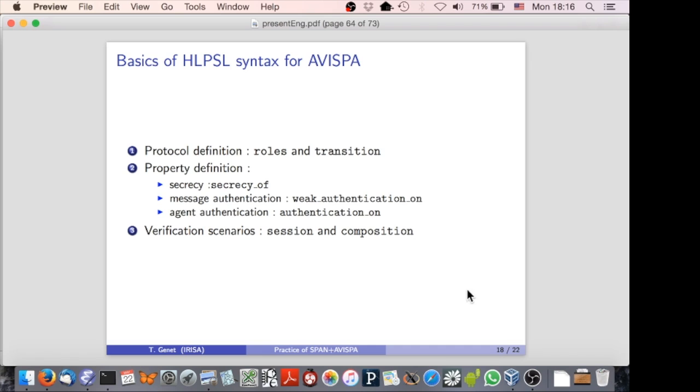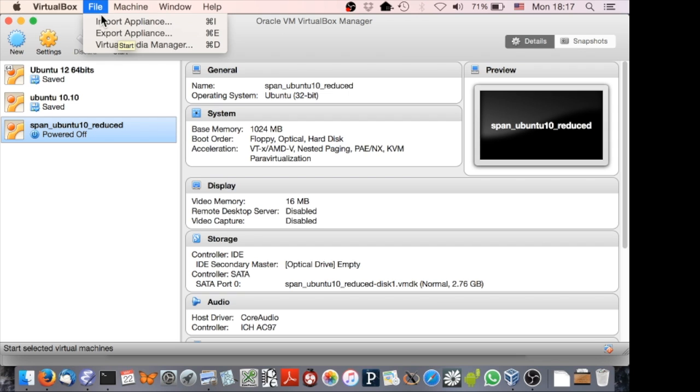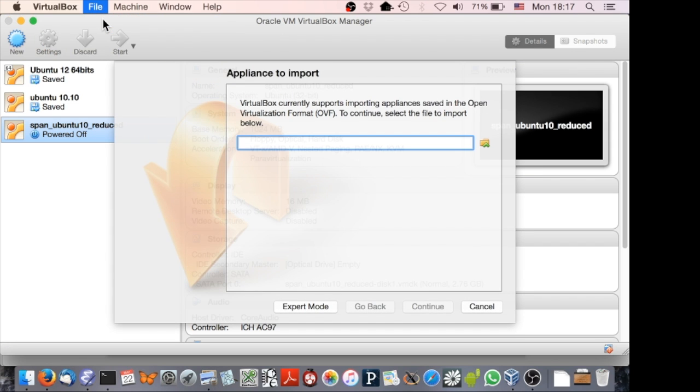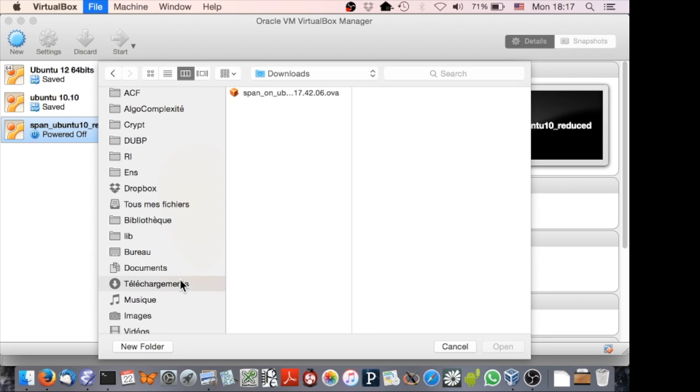So now we're going to use VirtualBox to load the SPAN and AVISPA tool. So let's go to VirtualBox. There we're going to import an application, and it should be in the download folder you have. So in French it's téléchargement, sorry for that.